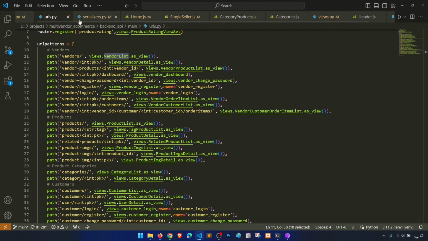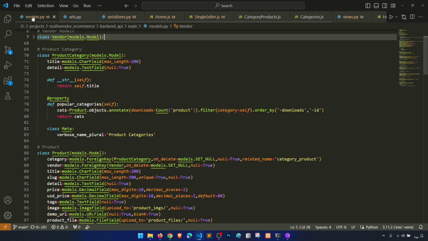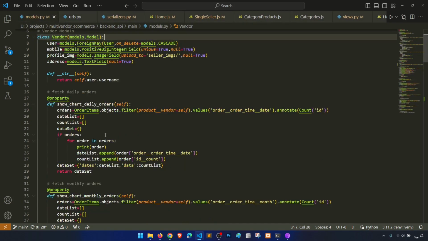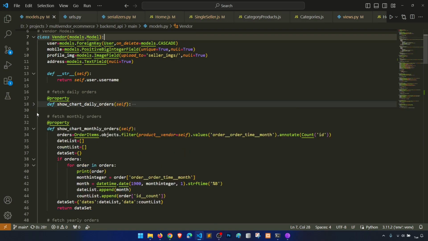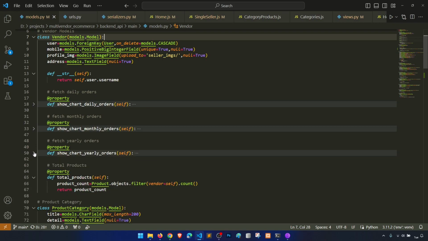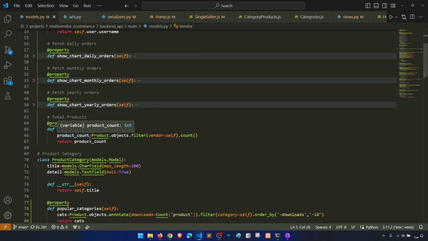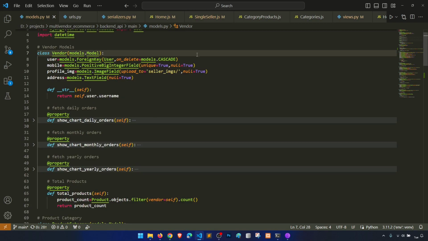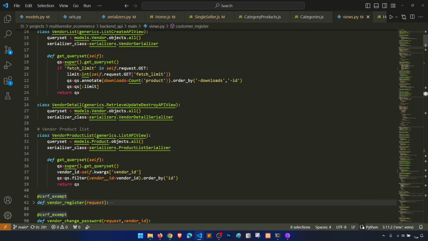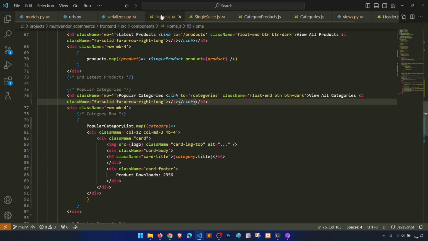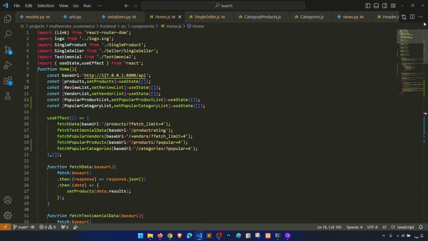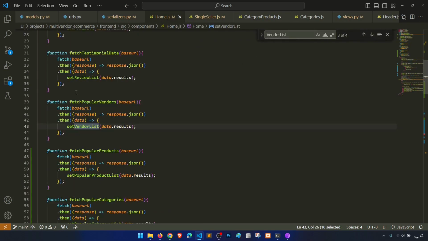We also need to go in the model, the vendor, and then we have total products. All right, views. This is vendor list, and annotate fetch limit. And if you go to popular, this is vendor list.